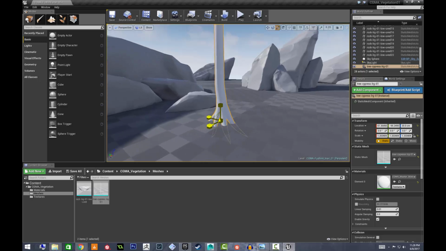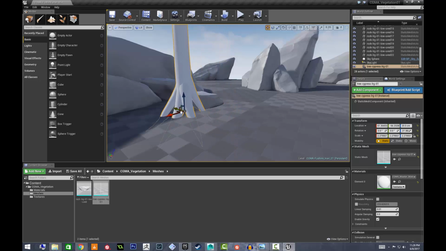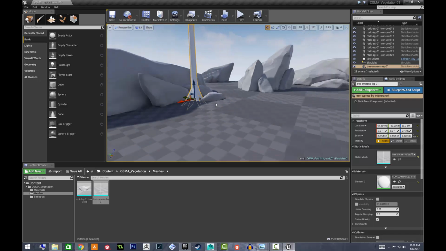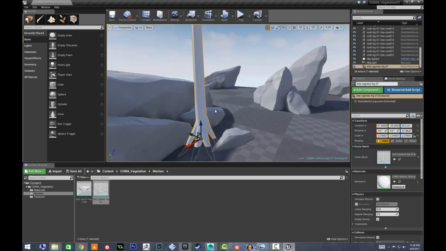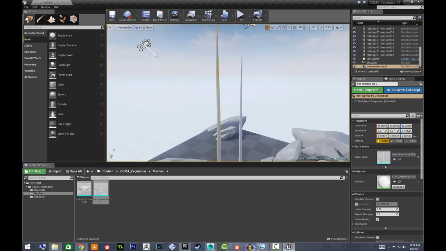So there's our tree. I'm going to mess with some scale and just start playing with rotations. You'll see a couple seams where the roots are at. We'll worry about that later on. So I'm just going to try nudging it into the space between these rocks here. I think that's working okay. And you hold Alt and drag, and you could just move these guys around, duplicate, try to find something that works.